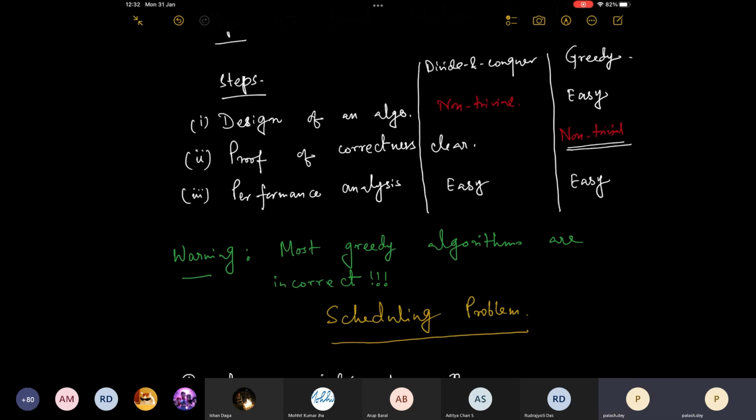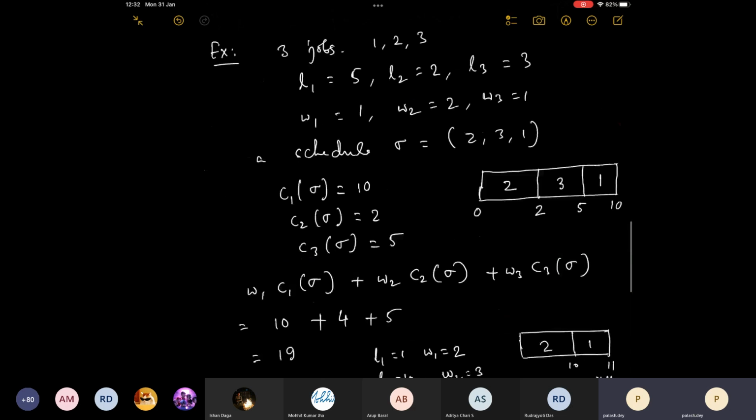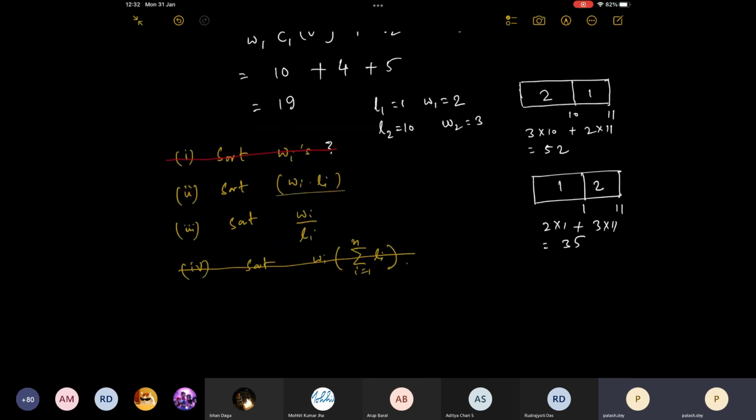And be very skeptical about proof of correctness. Read this very, very carefully. Every step, every line, whatever statement you write in the proof of correctness. To prove that something is incorrect is very easy. See, everyone is convinced. But in the beginning, some of your friends gave me a proof of correctness. I was convinced, many of us are convinced, sort of convinced, mini convinced, half convinced, 80% convinced. So that's why proof of correctness for a greedy algorithm must be scrutinized and you should be very, very skeptical about it. You should read very, very carefully. Proof of incorrectness is very easy.